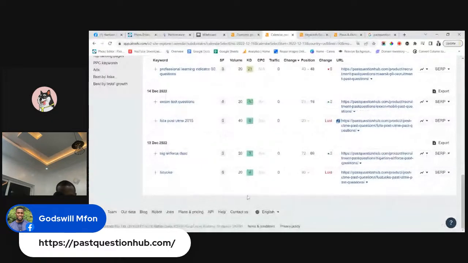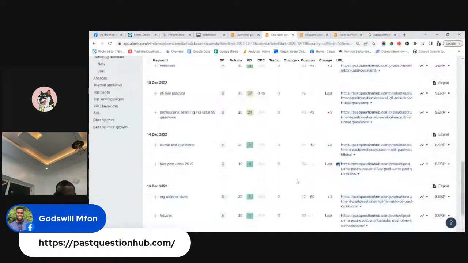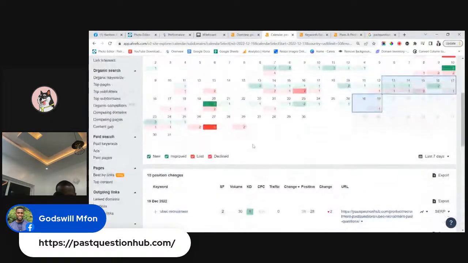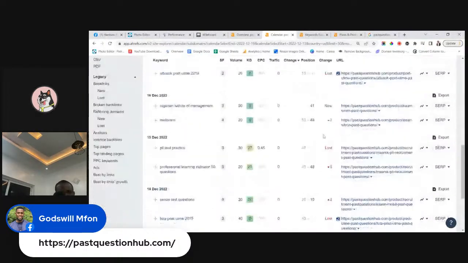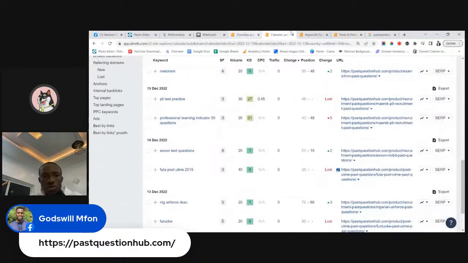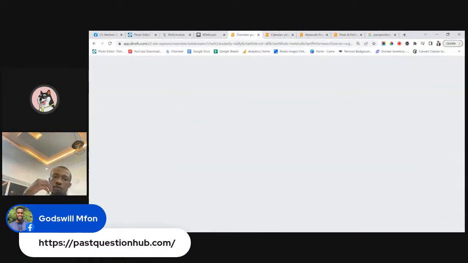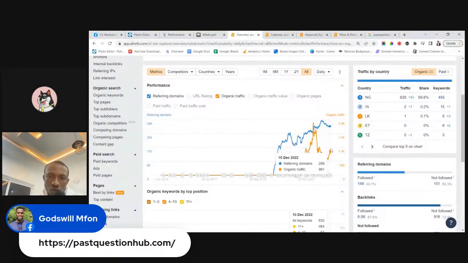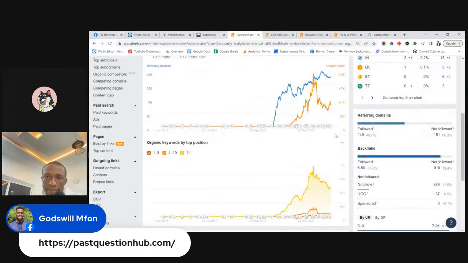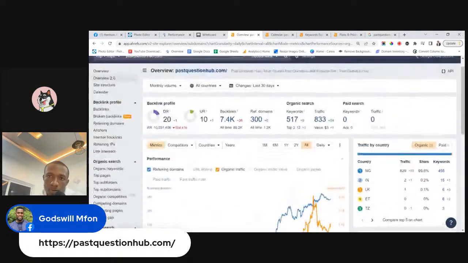In the last 24 hours, it lost so many keywords. Well, this site is not looking so bad. We can't really tell if it was being hit, because from what you can see here, it looks like the site tried to get back up, but actually went back down. So, excuse me, is this the same URL?